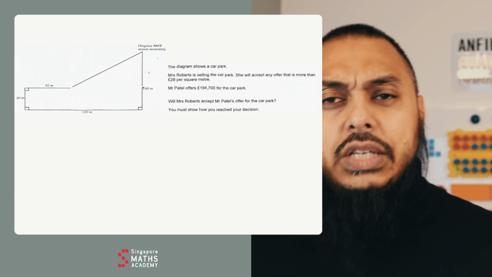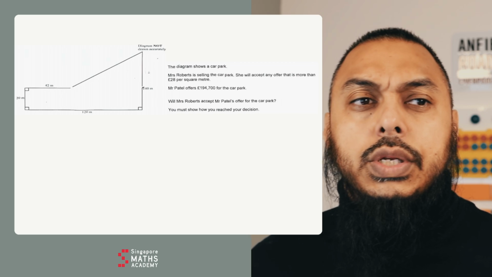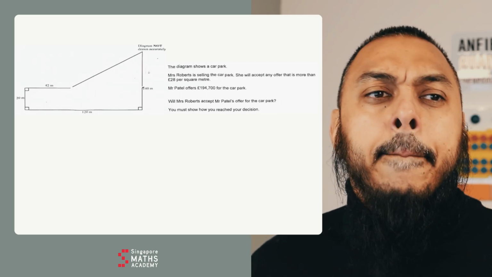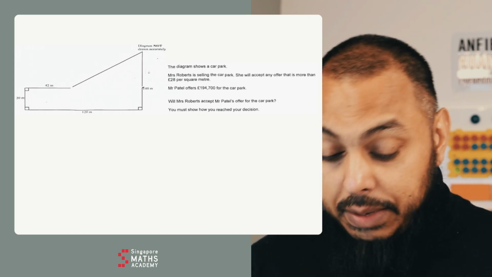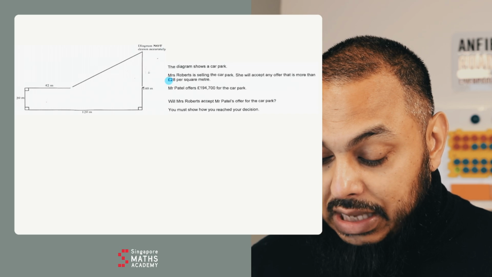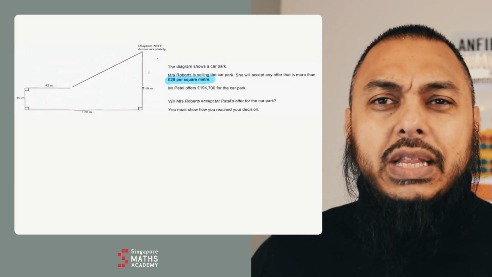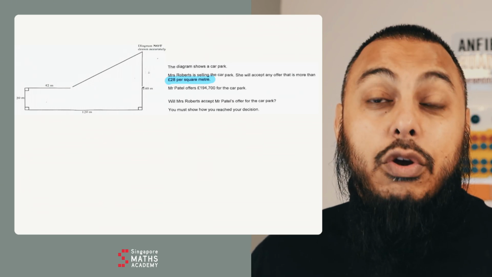Okay, so quite a challenging question actually. I haven't seen something like this on an 11 plus question. Top of my head, I've not seen it at all, so it's interesting. So let's have a look. First we need to work out the area, right? Because it says she'll accept £28 per square meter. Now square meter, we normally associate that with area, so the first step is for us to work out the area of this shape.